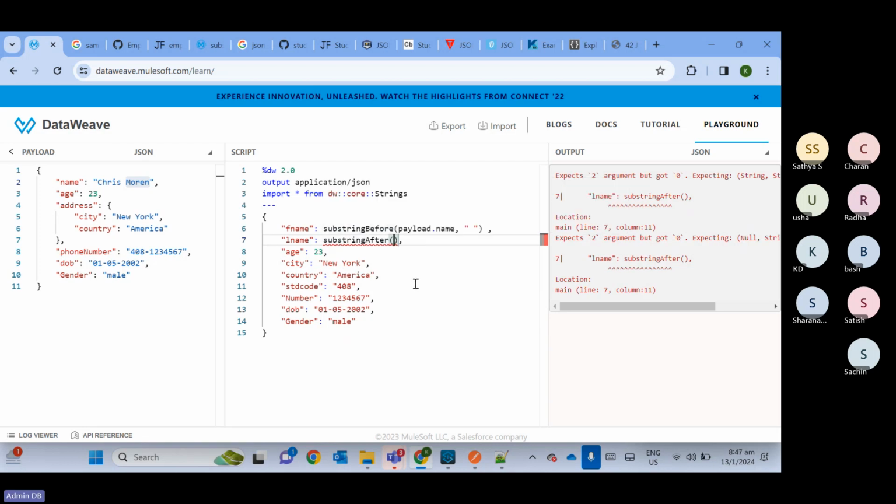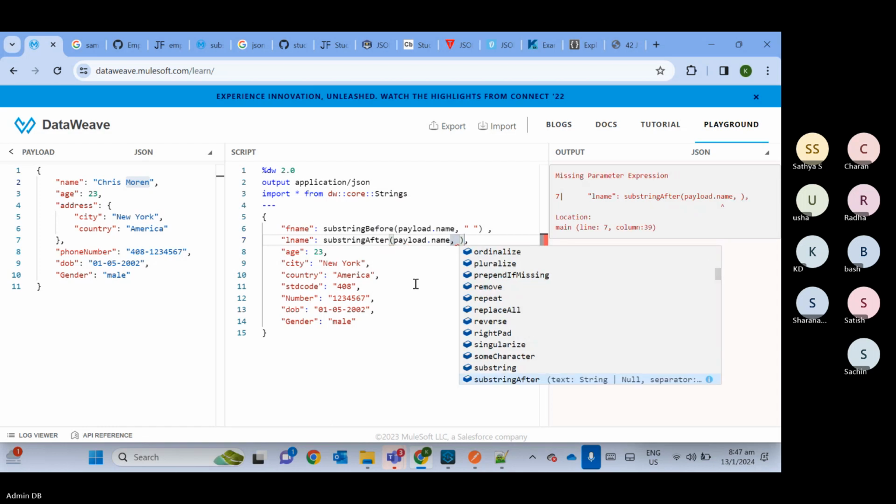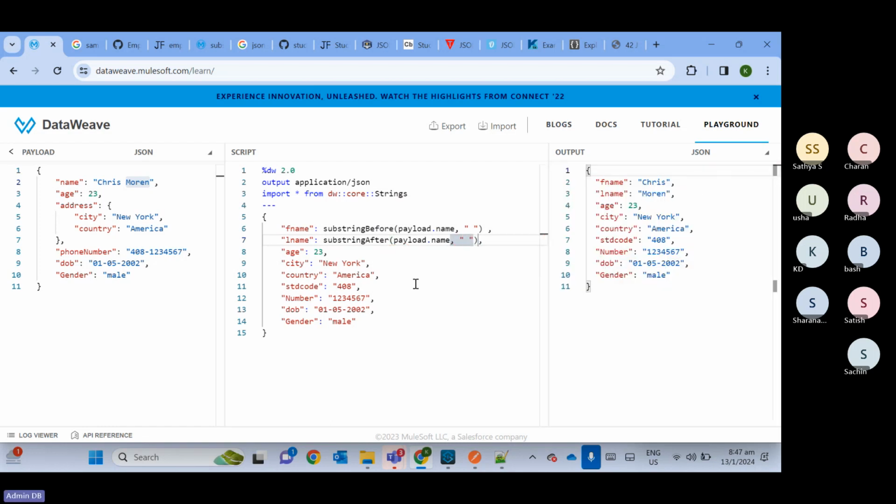Again we pass payload dot name. So we did mapping for these two. First name will be substring before payload dot name and before space. Last name will be substring after payload dot name and after space.